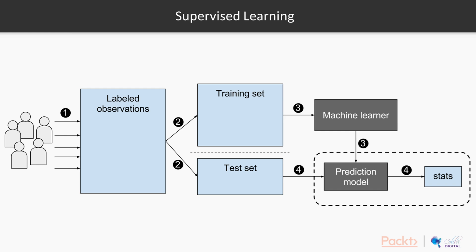We then also, at the lower right corner, collect some statistics on how well our model has performed, which allows us to select deep learning models and advertise their accuracy. And that's all there is to it. That's supervised learning, and obviously this is a very high level view. In the next few videos, I'm going to give you a more comprehensive understanding of what supervised learning is and how we can make it better with deep learning methods.